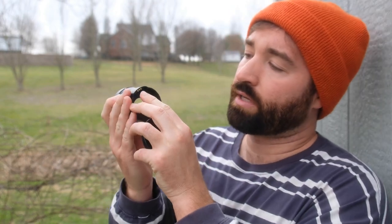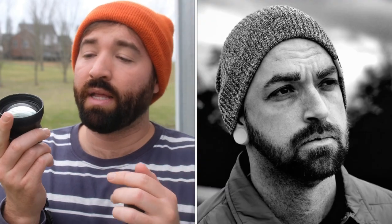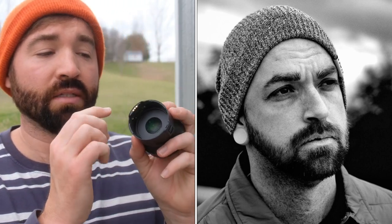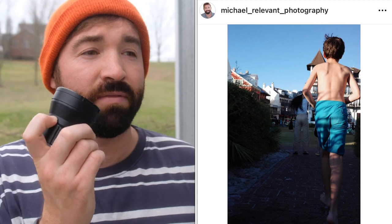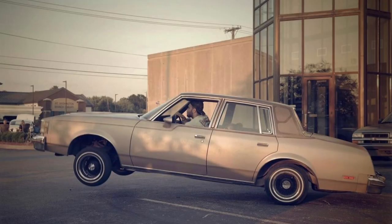I also use the teleconverter with the Ricoh GR3X. This is the GA2 adapter, which has actual electronic connections and can take filters. On top of that goes the GT2 1.5x teleconverter. 1.5 times 40mm is 60mm, so it actually crops into the image — that's why there are electronic connections, because it goes into crop mode at 50mm, giving a 75mm equivalent. It's still a compact setup. I've gotten great portraits with it, and since it's a leaf shutter you can sync flash up to 1/4000th of a second.